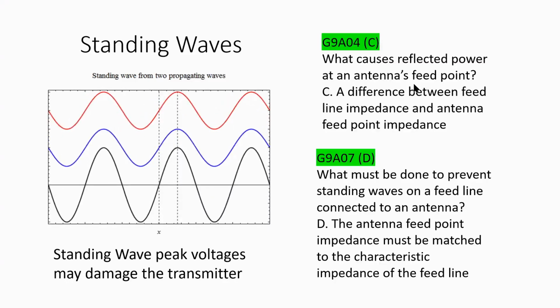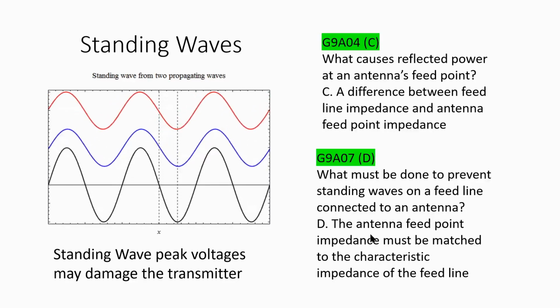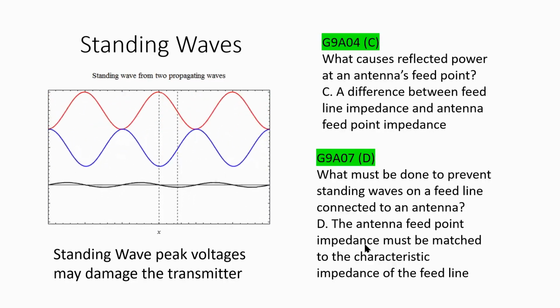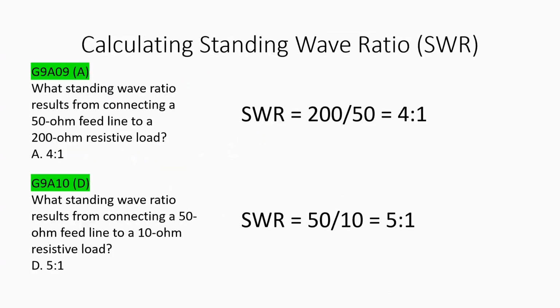You know what causes it? It's because of this difference in impedance. And what can you do about it? Well, you try your best to match the impedance of the antenna to the feed line. And this is how that ratio is calculated. Both of these questions are on the test. You can see that one of them is a high resistance load compared to your 50 ohm coax, and the other one is a low resistance load, perhaps a very short antenna compared to your 50 ohms. They both yield a high standing wave ratio.